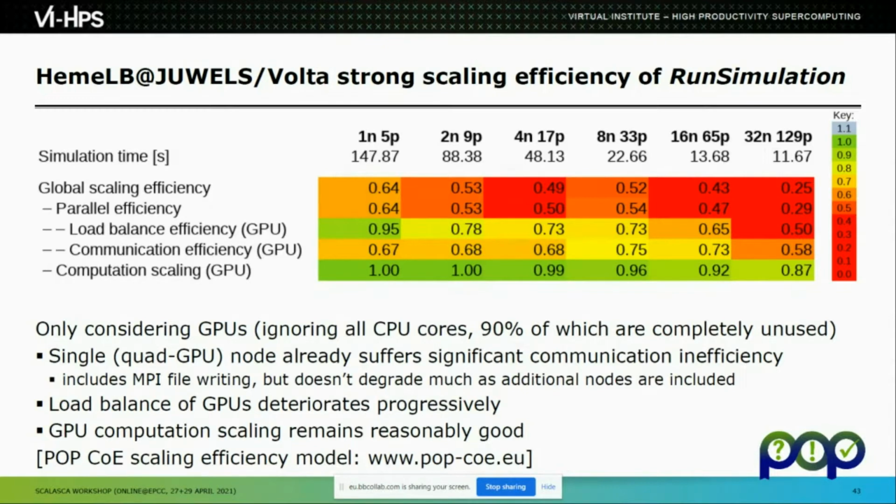A lot of these deficiencies have already been addressed. The code has now been run on the Summit system in the US at Oak Ridge. I think it's been run with 1,000 nodes now with much better efficiency. But this was the state the code was in when we analyzed it earlier.